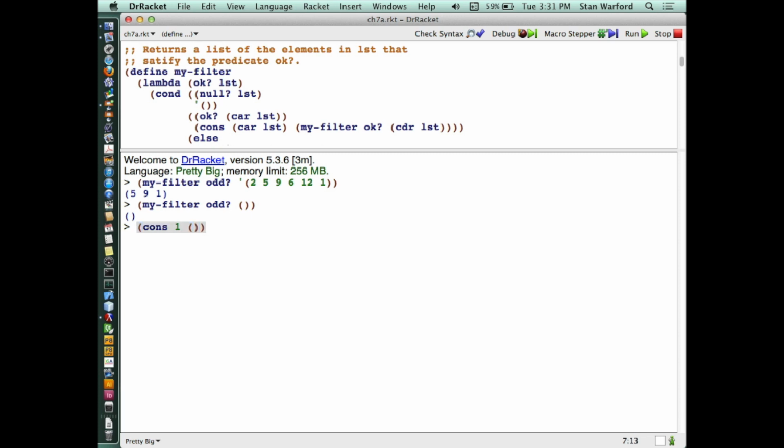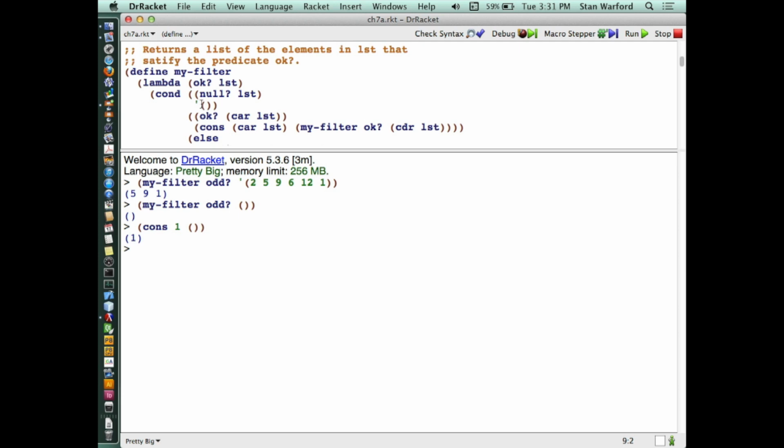And that's how we get started. Did this answer your question or no? So you can cons them with an empty list, but you don't need to unless it's the first element.